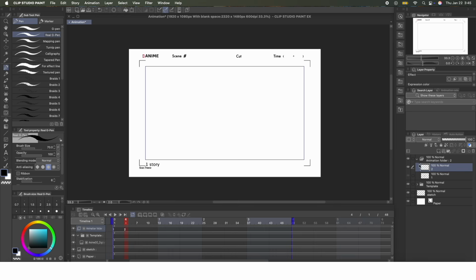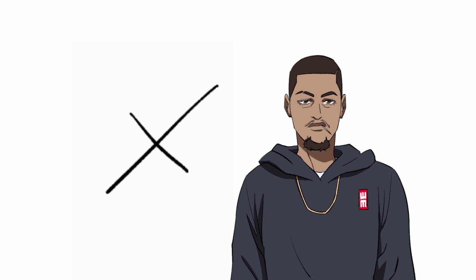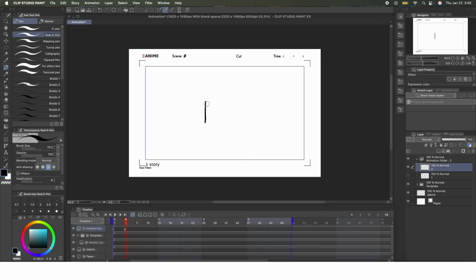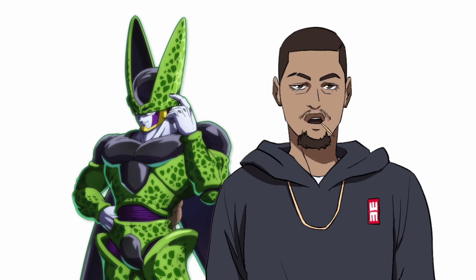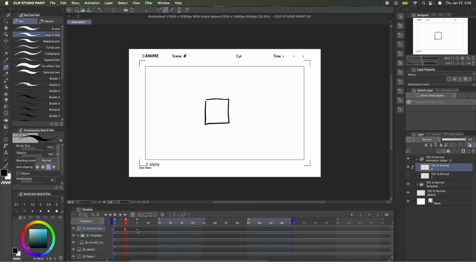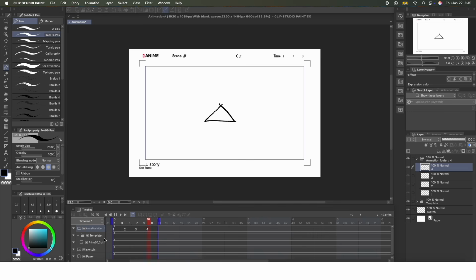Within that timeline from 1 to 2 is going to show that X, but then from 2 to the end of the 48 frames will be nothing unless we draw a square. Again, when we created that second cell, it also created a second cell layer in the animation folder in the layer window. We do a third for a circle and a fourth for, you guessed it, a triangle. Now, if you hit play, it will go through all 48 frames, but let's pull that back even further. All the cells evenly spaced out. Now you hit play, and this is how it works.